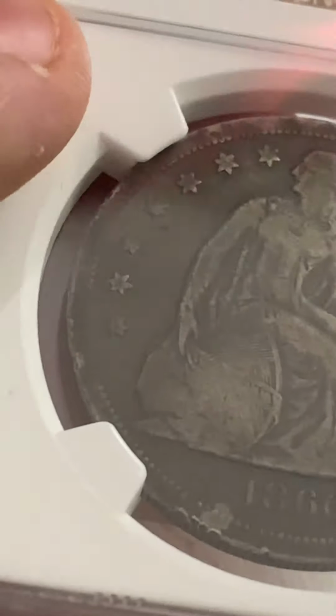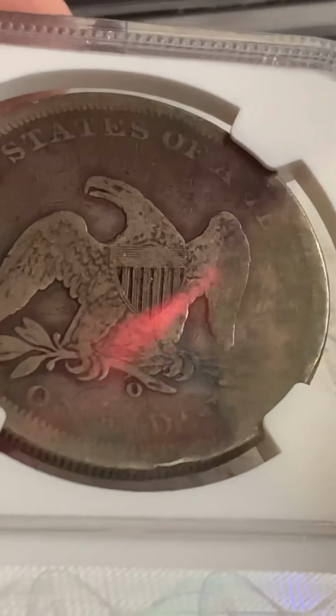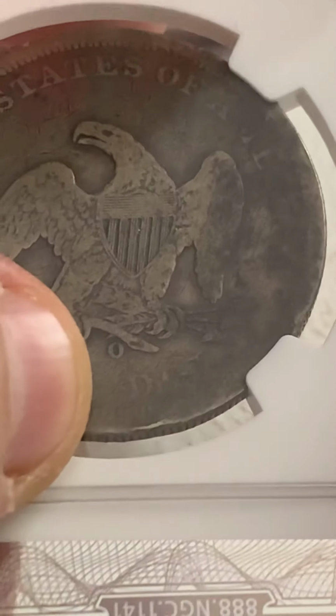However, that is not the case on this one. We flip to the reverse, and the first thing I always noticed was this right-hand side, the eagle's left side, looking dark, almost looking like the wear was a bit uneven. Well, when you tilt it just right, you can see all of America, whereas when it's like this, straight on, you cannot see the whole word of America.